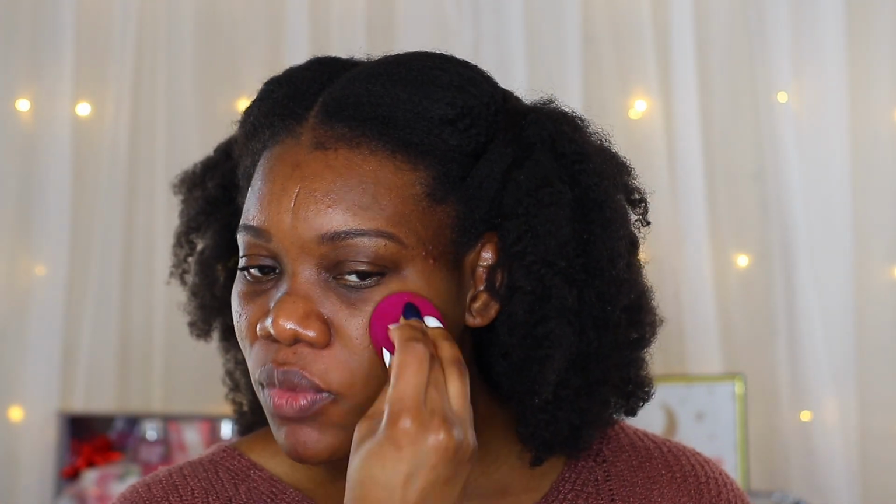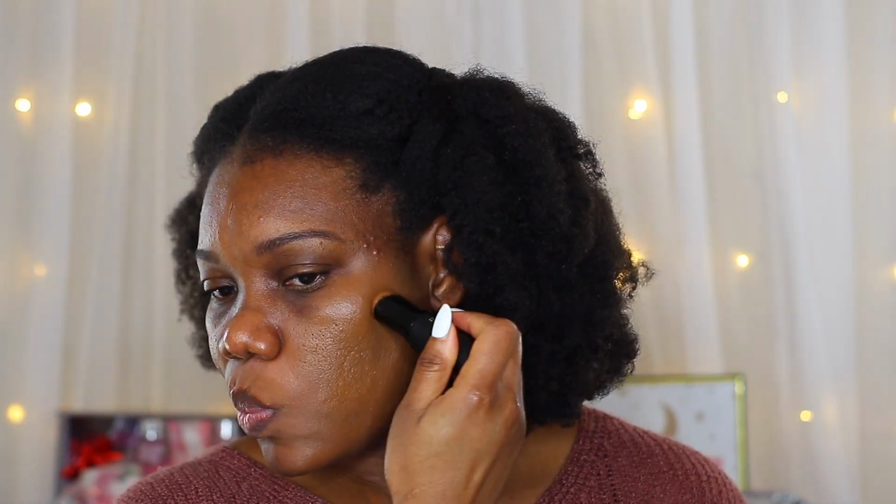I feel like it's not giving me full coverage, so let me just try. Oh, okay, no, it doesn't quite match for real. It's okay though. I'll still wear this. I'm gonna try the M30 on this side. Okay, so the M30 is too dark for me, and I feel like this is just a smidge too light for me. So what do?